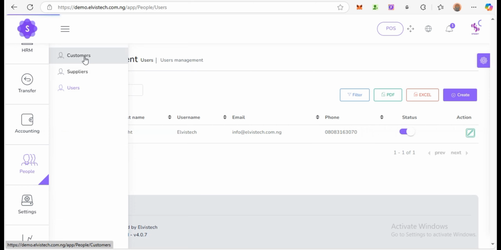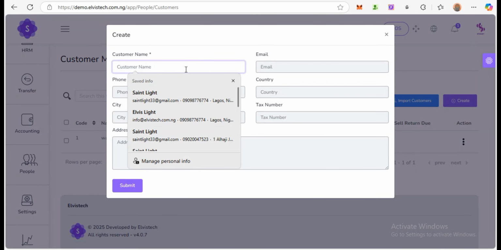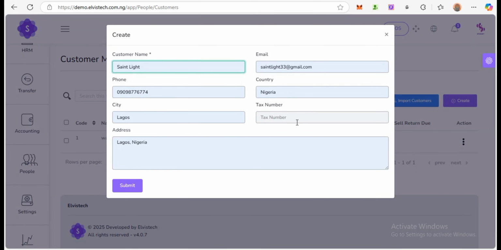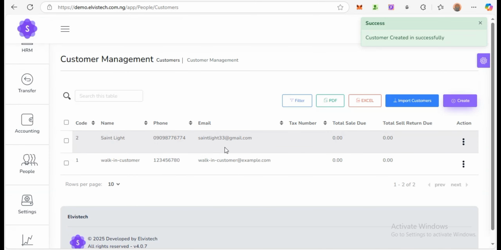Now this is for customers. Say you have good customers that always buy, so you can create a customer, then they can order something online. Okay, hello, I would want to purchase something. This is the use for people like that. So you create a customer. This could be your long-term customer. So you create a name. Okay, so person bought something, and once we've created this customer.